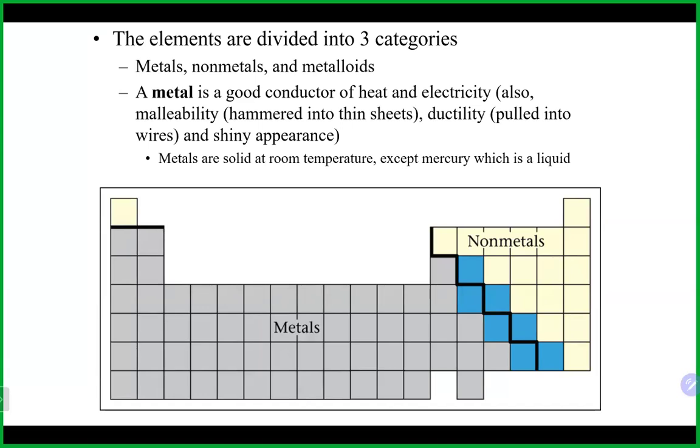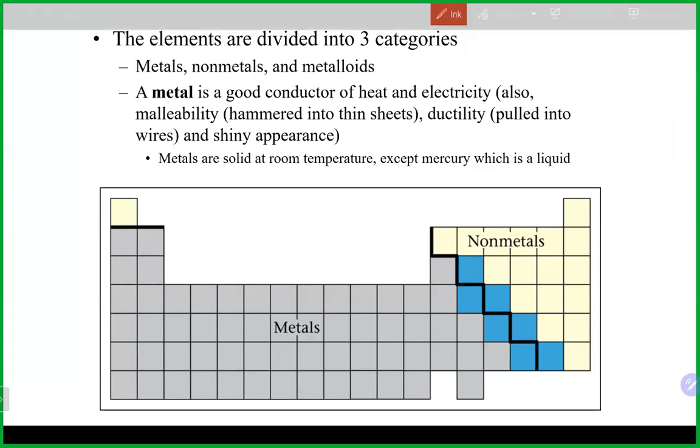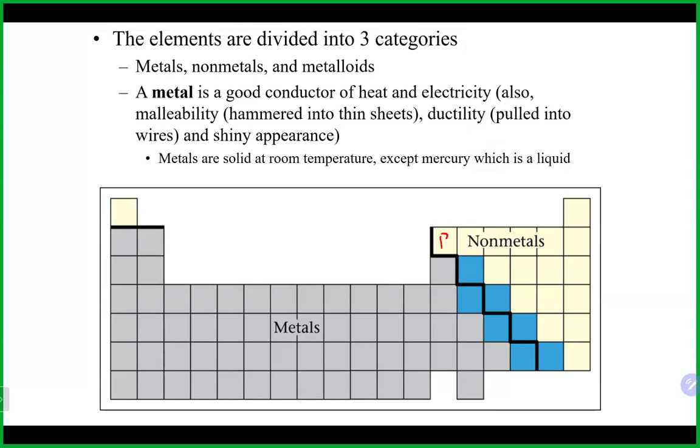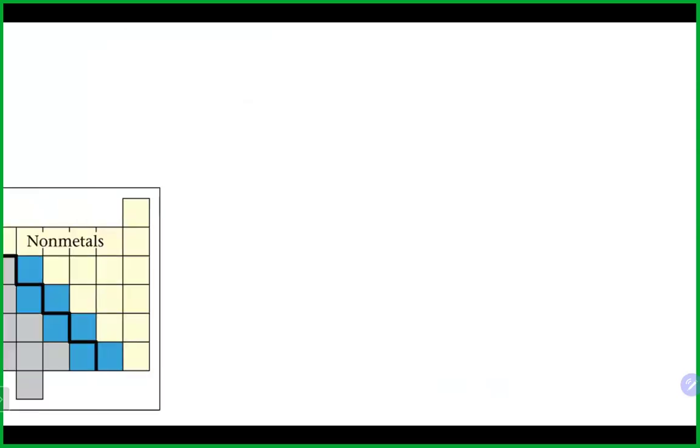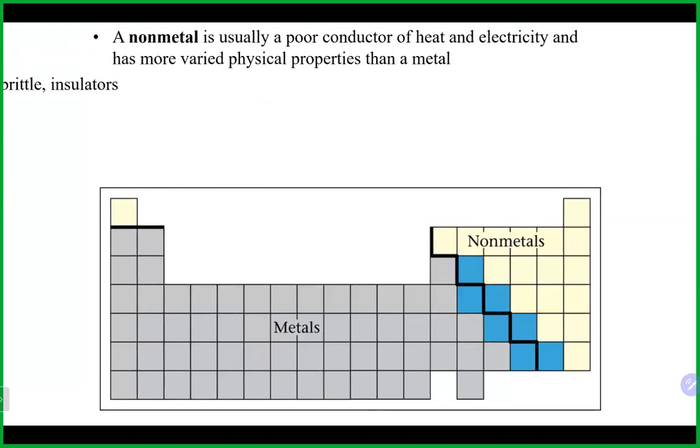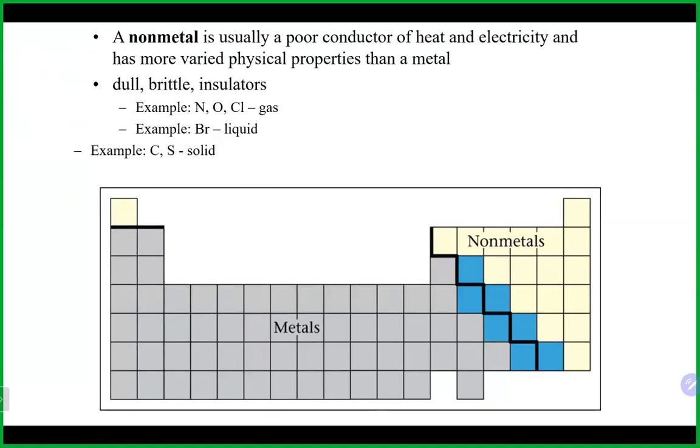Typically, if you look at the periodic table, there's what is sometimes referred to as a staircase, starting around boron up here. This staircase coming down is almost a dividing line or transition point between metals and nonmetals. Everything to the left is metals. Also the 2 rows on the bottom are metals as well. Up to the right of that staircase are nonmetals. So when we go up to the right here, we have our nonmetals.